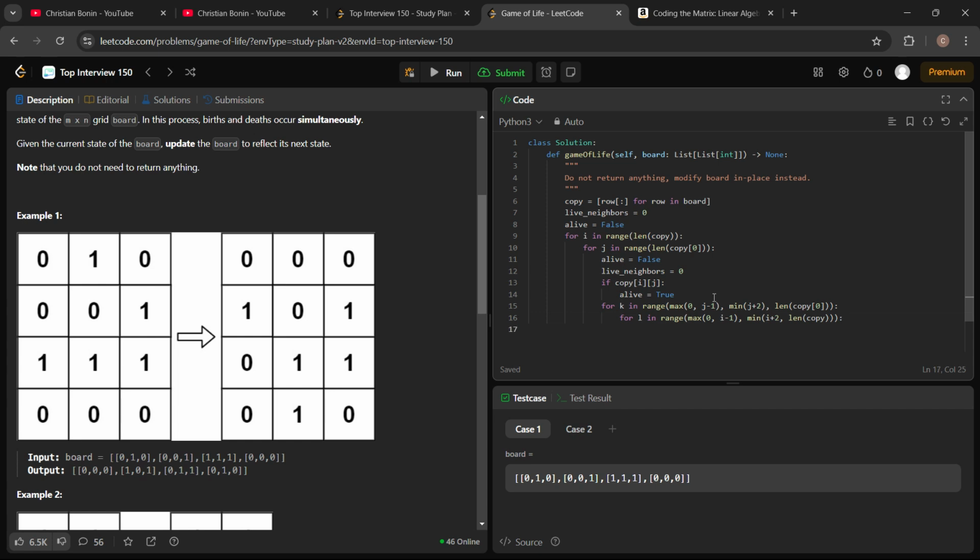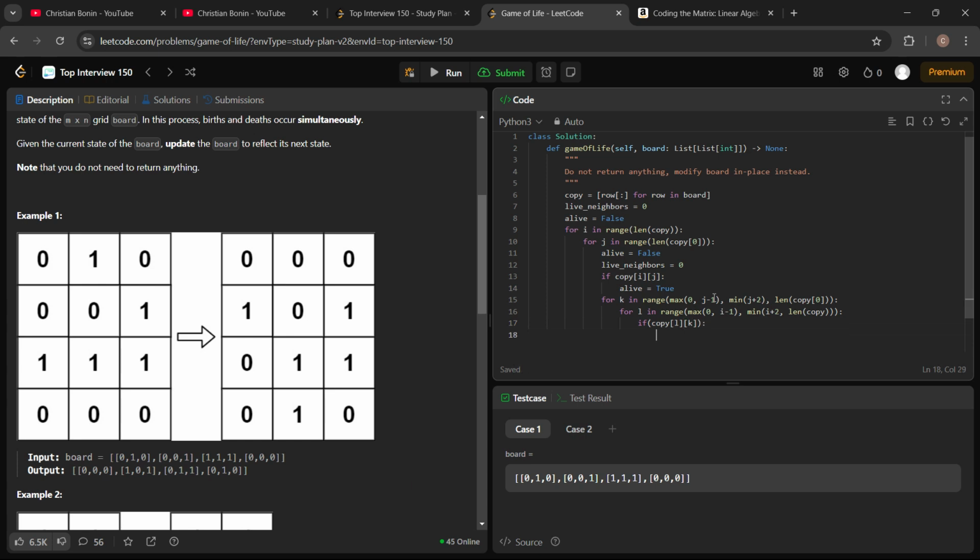All right. So we're going to check each of those cells in that 3x3 square, and we're going to say if copy at L for the row and K for the column, we're going to add to live neighbors.